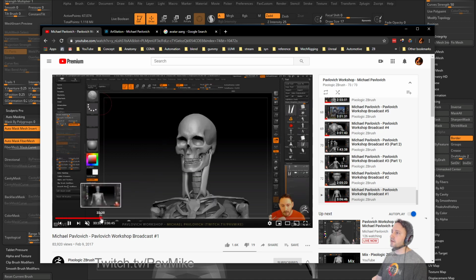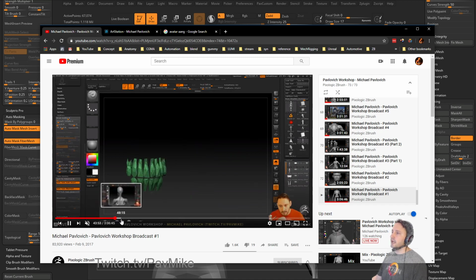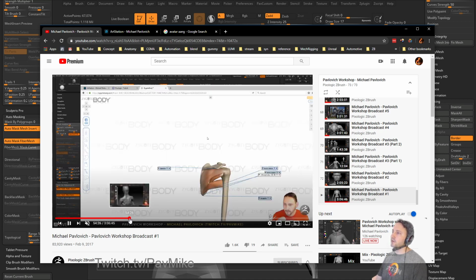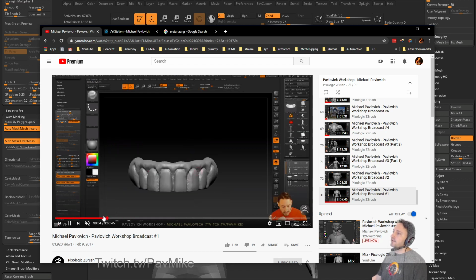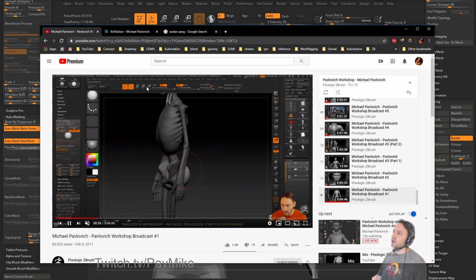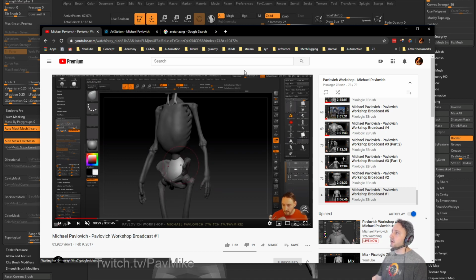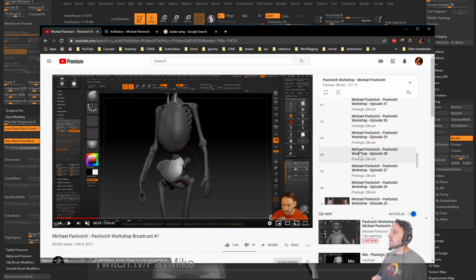I go through and do flesh on top of a skull based on that skeleton. There's a lot of different methods to do it, and this is before Sculptris Pro even existed. So you can use Sculptris Pro to help you out there, but this can walk you through that. In fact, this is the Pavlovich workshop.